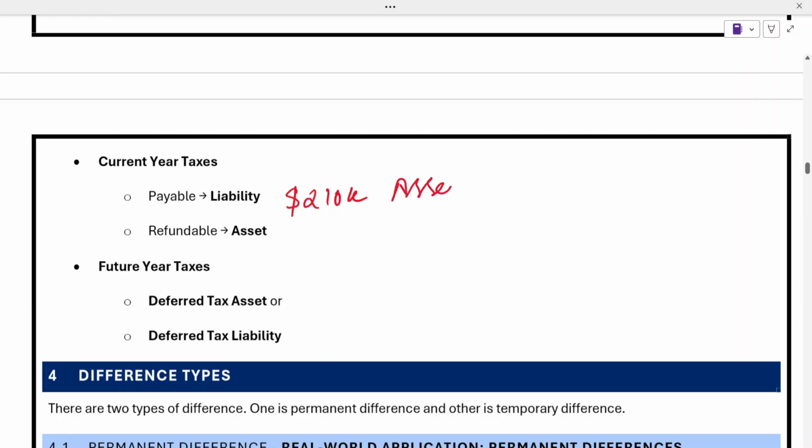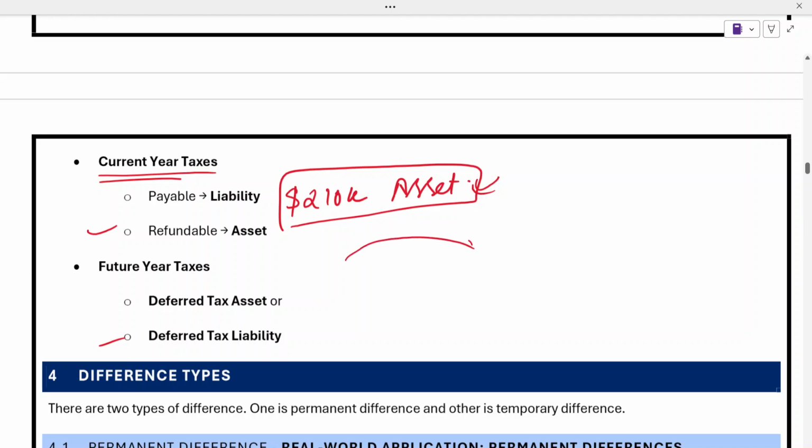Based upon our example only, I'm just giving you this. Otherwise, if I talk about this in detail, it may be a little bit confusing, but overall the theme is simple. In the current year, if you have paid taxes and the benefit you are going to receive in future, you will call that a deferred tax asset, because you paid taxes today and you are going to get the benefits later on.